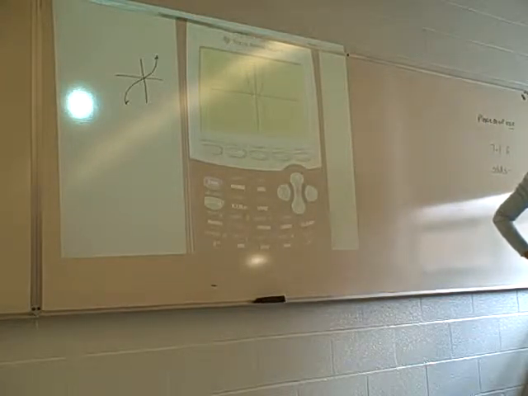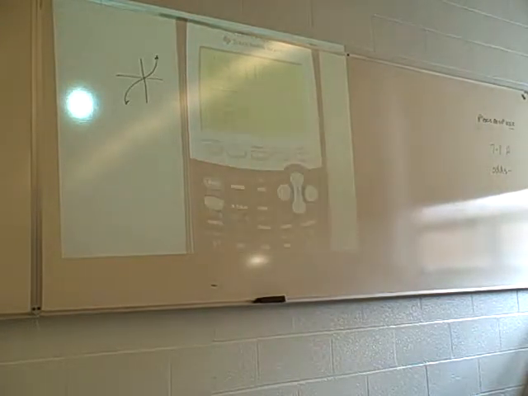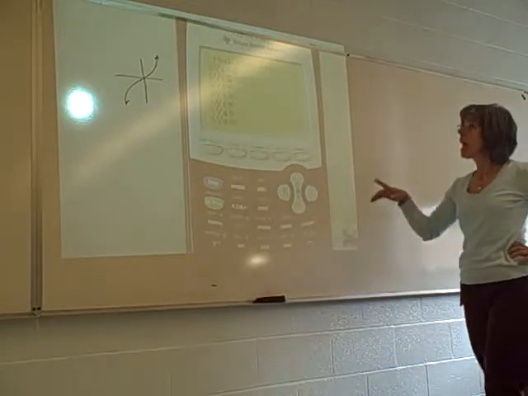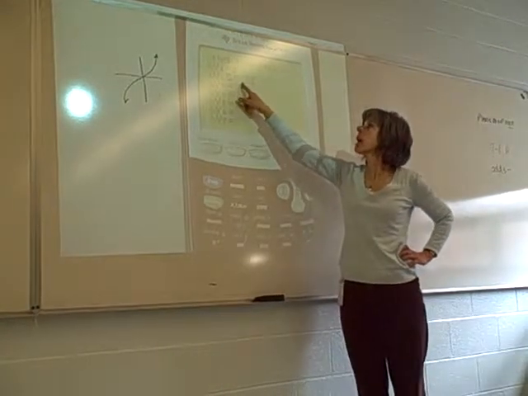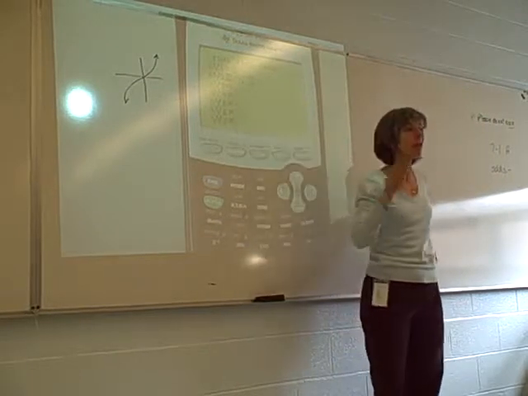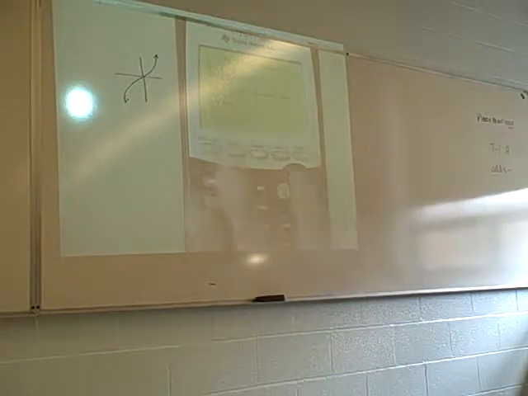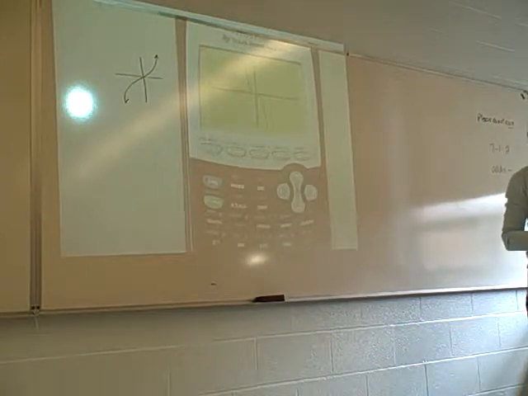Wait, what are we graphing? Okay, actually I'm going to go back to that y equals. I'm going to erase the absolute value one, so I don't want that on that screen. I went to the y equals and cleared that, and then I'm typing in minus x, so it's a negative x to the third power. Graph it.